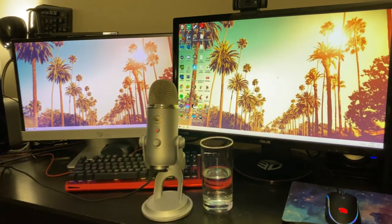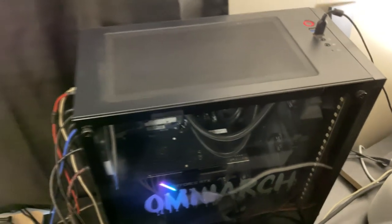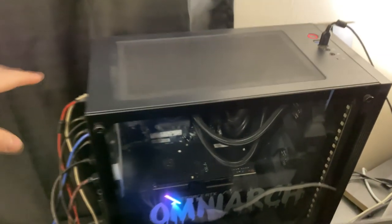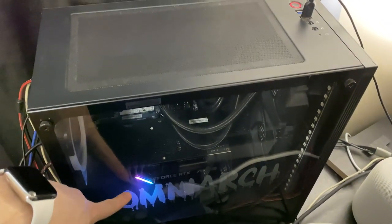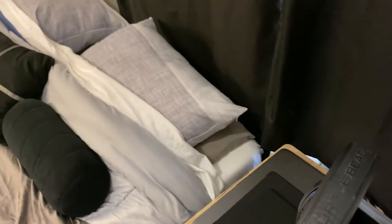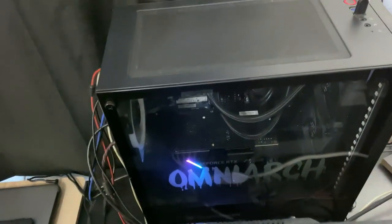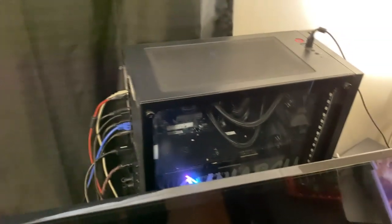Two monitors, two PCs. The first computer is the one from my iBuypower unboxing — it's a bit dusty right now. It looks worse on camera than in person. I turned off all the lights, but if anyone knows how to turn off the G-Force lights please tell me — my head is right next to this thing when I'm sleeping and the lights and fans make it incredibly hard to fall asleep, even with the LEDs on the side.